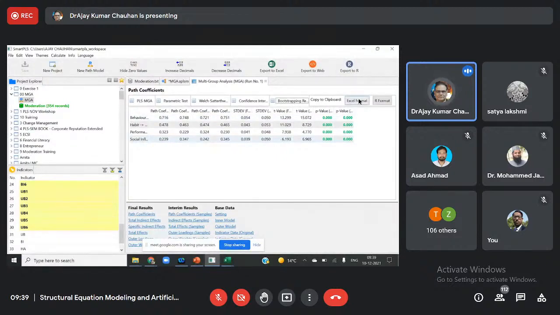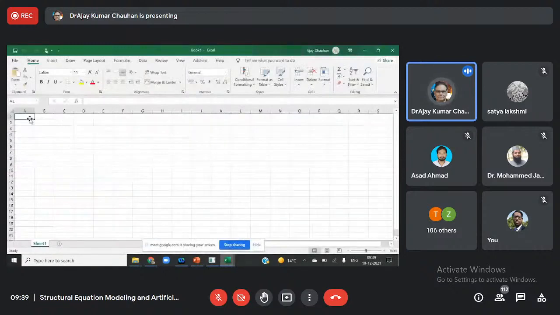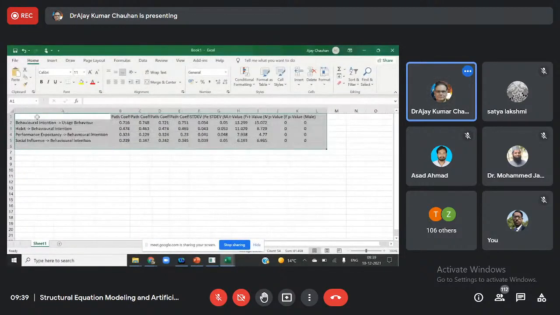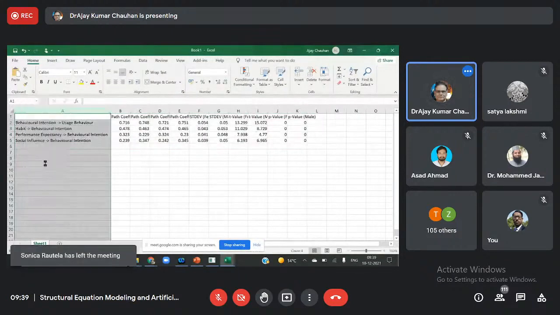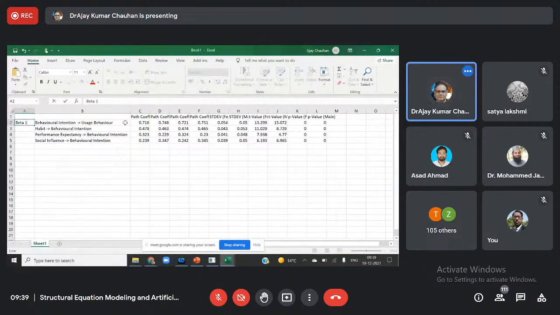All the values you can copy by clicking the Excel format and paste them here. Now this is my beta 1. I am writing like this: beta 2, beta 3, and beta 4.